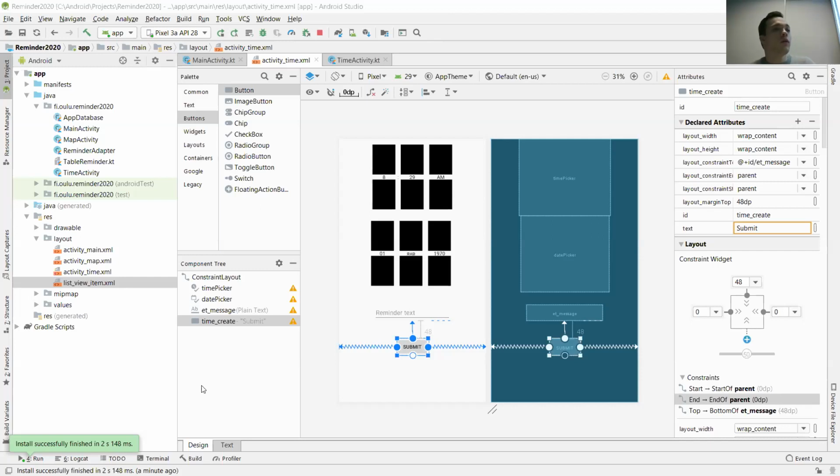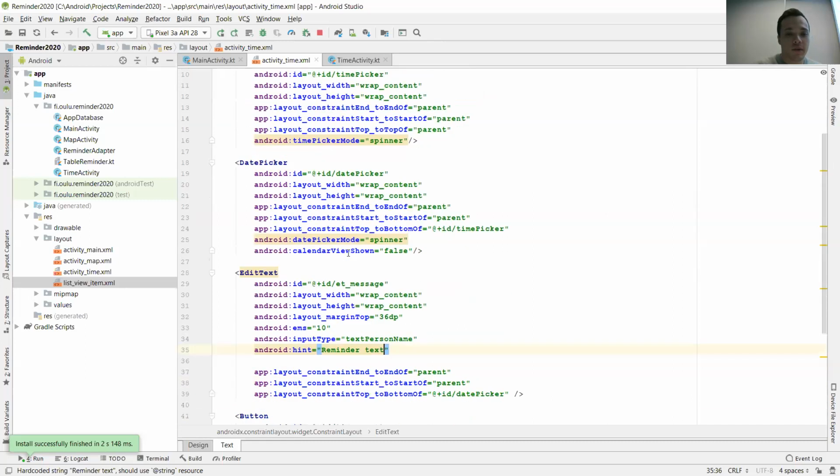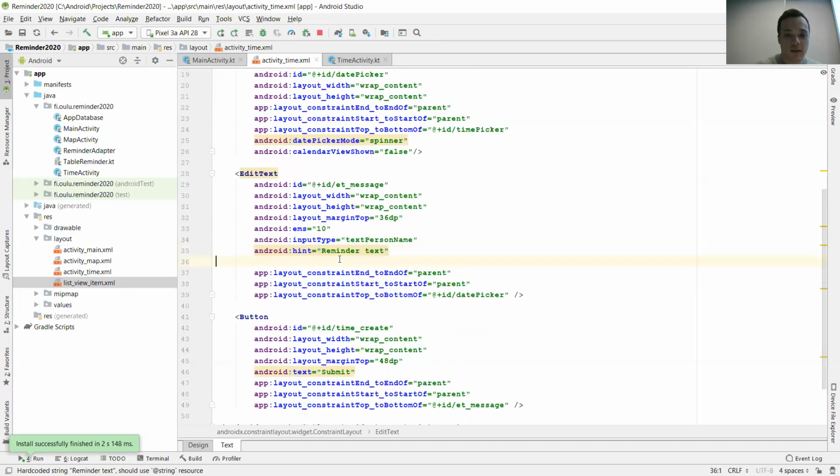Is everyone able to follow me for now? All right, sorry. All right. Well, nothing special yet. Time pickers, date pickers, edit text, button.